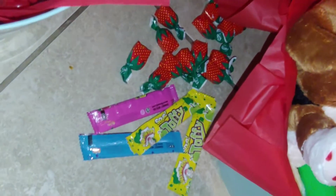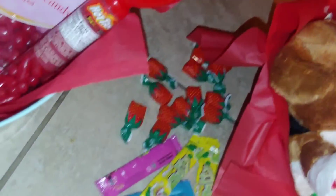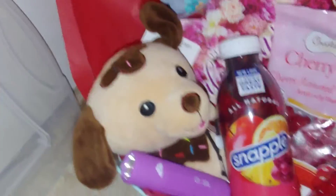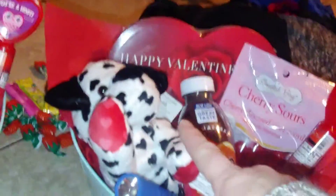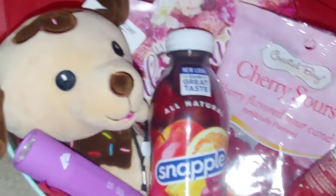I'm gonna sprinkle this on top. I got some Laffy Taffys — the sour ones — and some strawberry candies. Inside each one I have a stuffed animal and a flashlight, just so they can use it for reading at night or camping. This is gonna be Jessie's and this one's Liam's. They each have a little flashlight, and then I gave them a Snapple fruit punch each — we've been doing Snapples so it's nice to have all the different flavors.